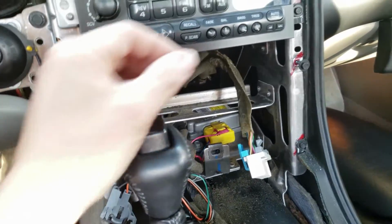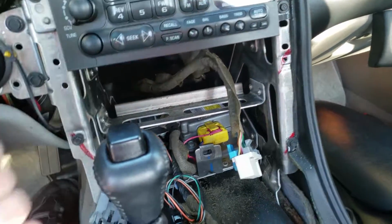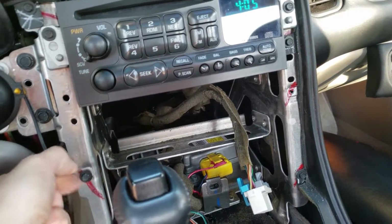Once you get everything out, there are going to be two little 7mm screws here, one on either side, and that's what's going to hold in the unit. So be sure to just take those out.